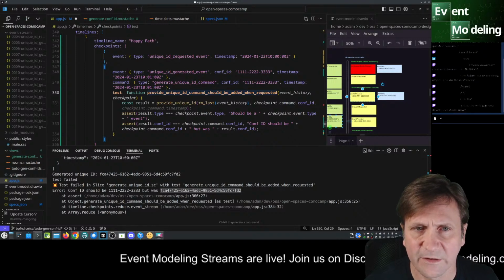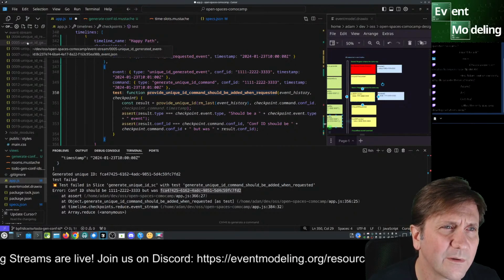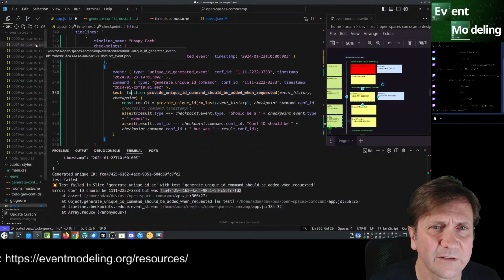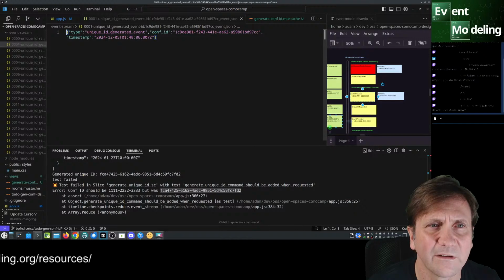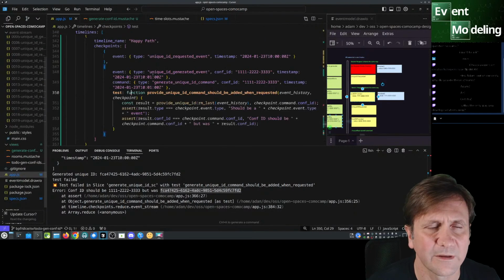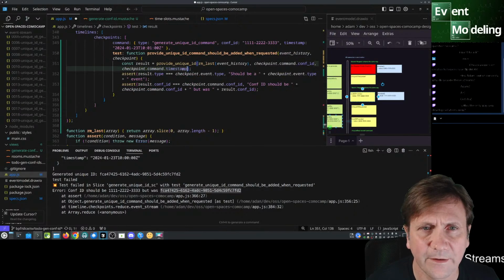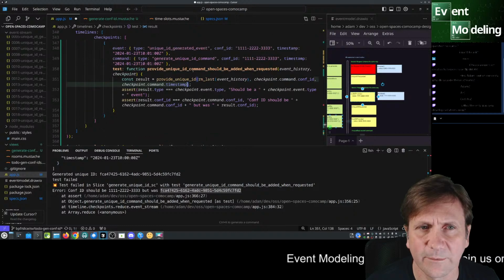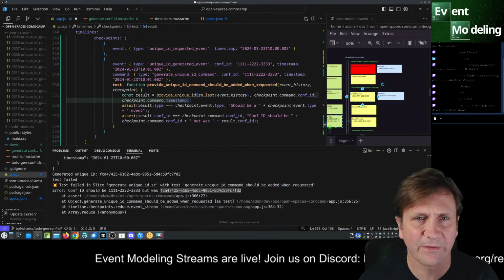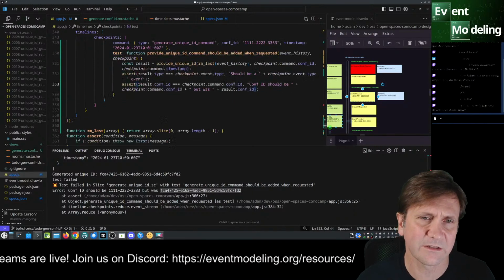I don't like this event name. I guess, what did we used to call it? Generated, I guess. I guess we called it generated, so provided. Yeah, we'll get the consistent naming there. And then yeah, command. We have a timestamp from the command. Yes, perfect. So now that makes sense, right? Because we have timestamps here as well. So we're passing things in correctly.